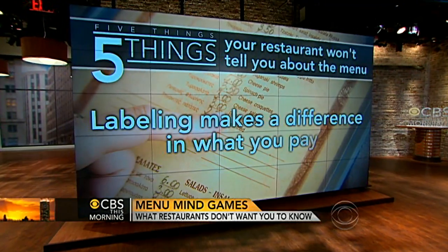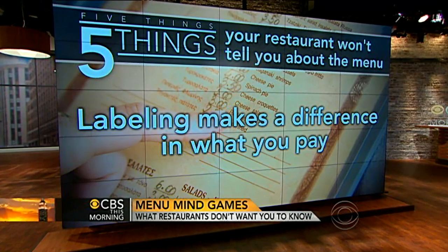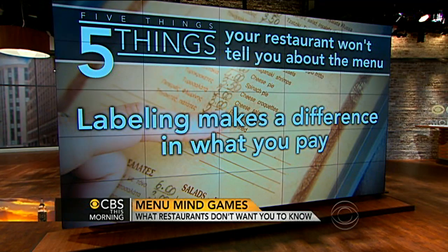Sure. And look, it's not just the description of the item, it's the pricing. It's the pricing and where they actually place the prices. For example, the decimal point or the number 9. At low-end and mid-level restaurants, you'll see that decimal point and the number 9. But once you go up the price scale, you will find out that, no, they don't use decimal points anymore. They don't use the number 9 anymore. They will round it out. $17 as opposed to $16.99.